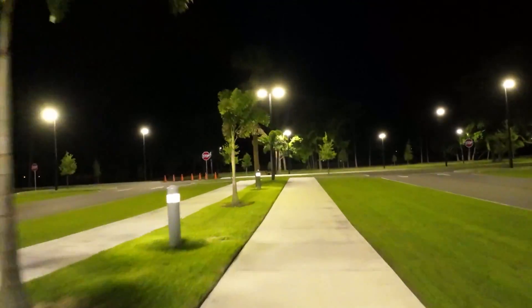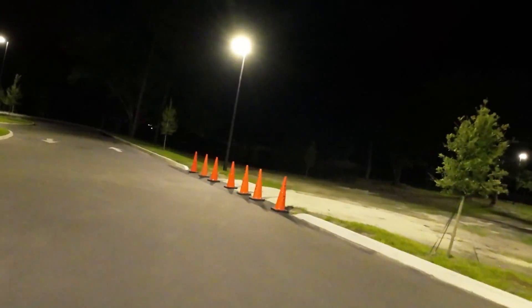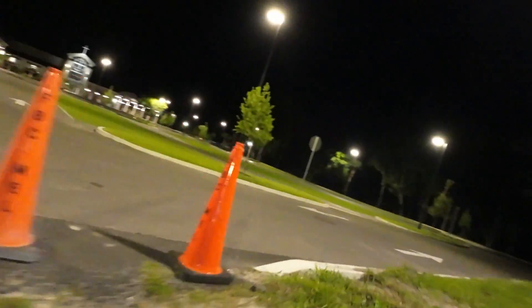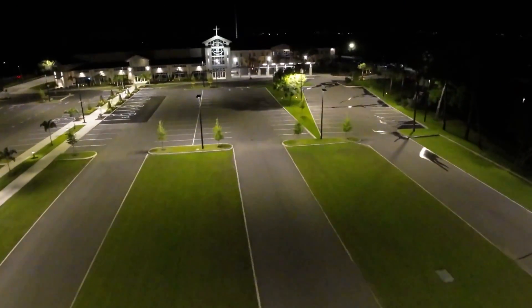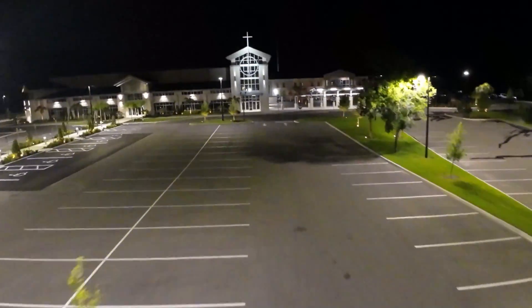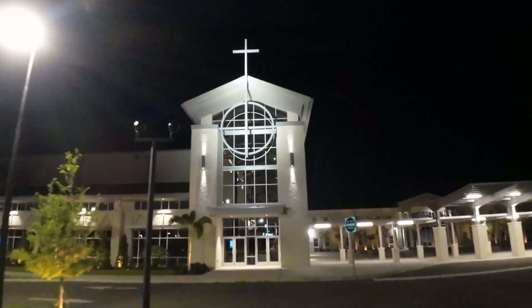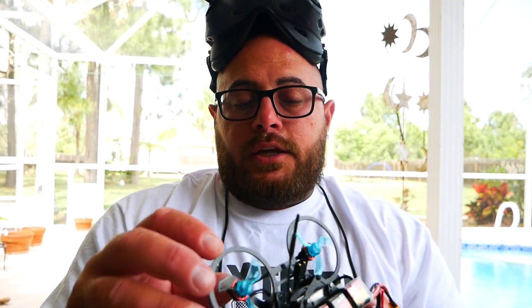If you're cruising, you can get up to six minutes on a 2S 450 with this little itsy-bitsy guy. If you're not into the smaller stuff, I get it — but if you are, or maybe you're stuck at home on a rainy or windy day, this is a great option to play with inside.